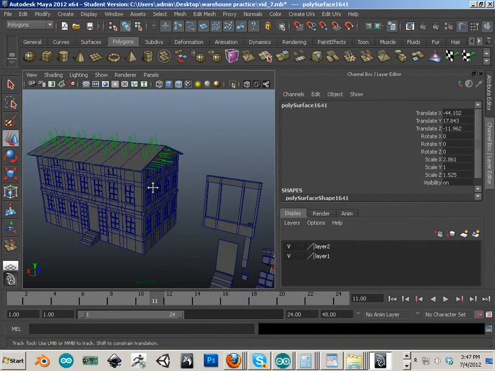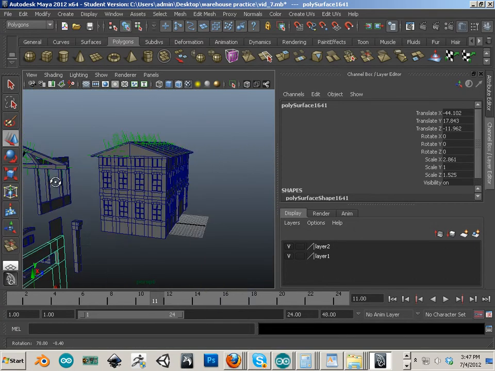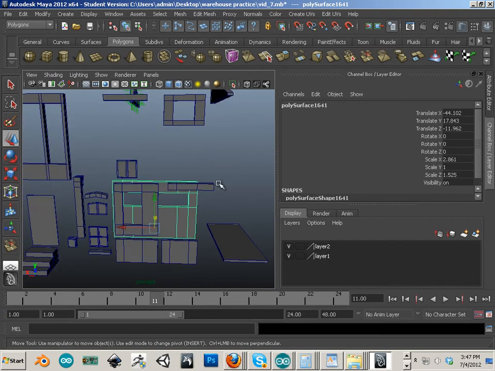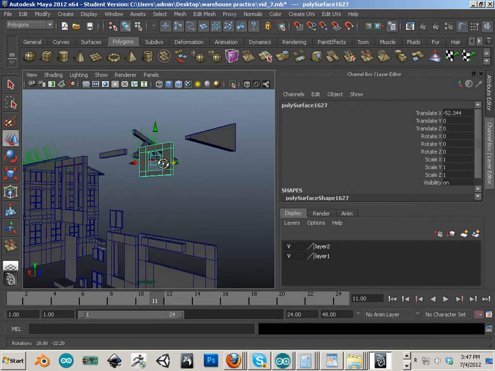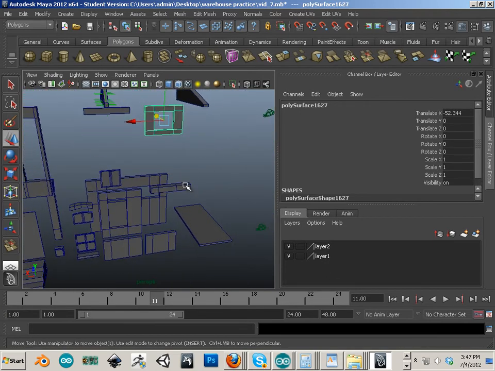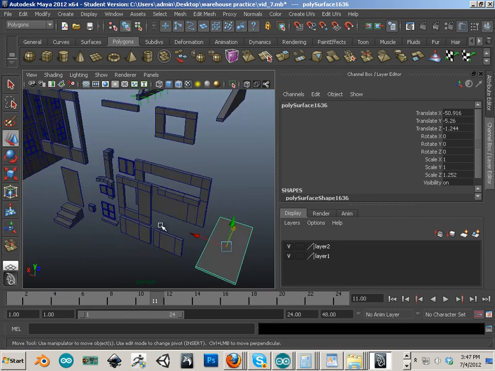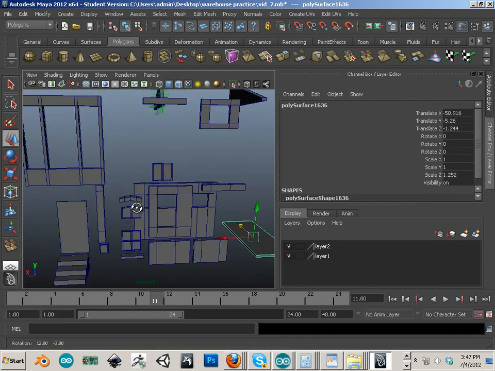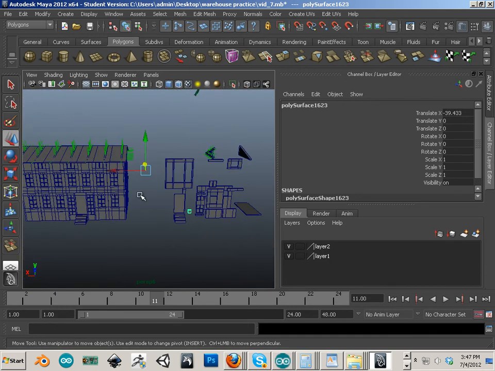Again, I always keep this building off to the side just for a little while until I actually get all the meshes and get them calculated for and cleaned up. But these are the meshes that we'll have to do UVs and texturize. And from these meshes, I can create this building.